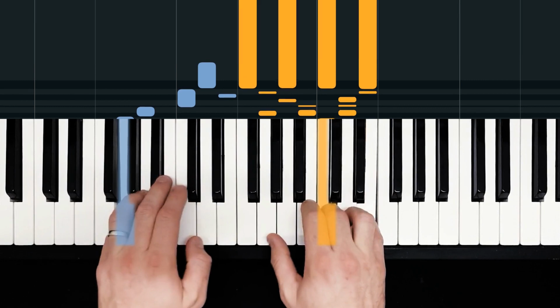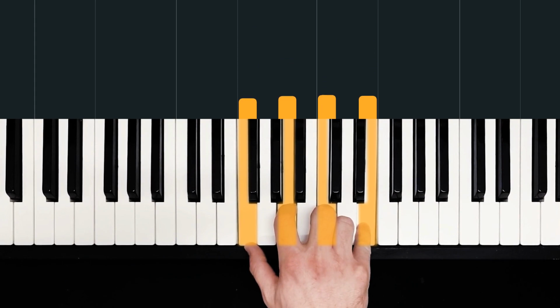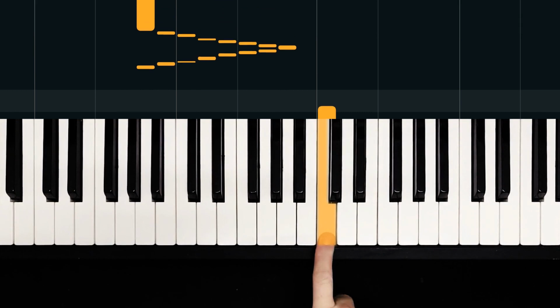Now that's all I'm going to show you, because that is it, basically. It then just repeats the sections, which you'll see in the whole song, which is our only other video to accompany this. But before we do, there's middle C. This is written in the key of A minor, so zero sharps or flats.